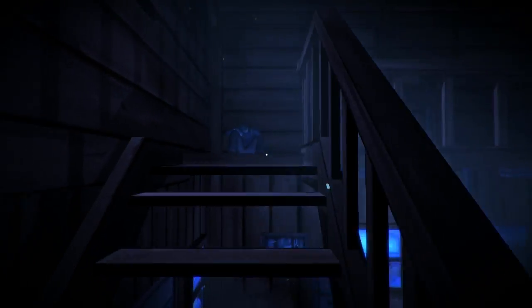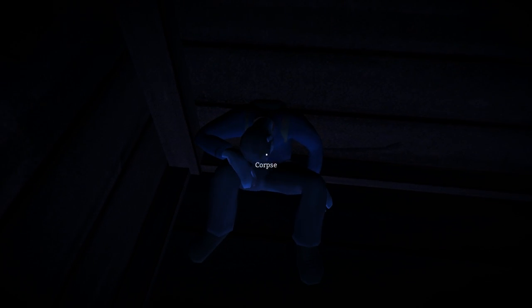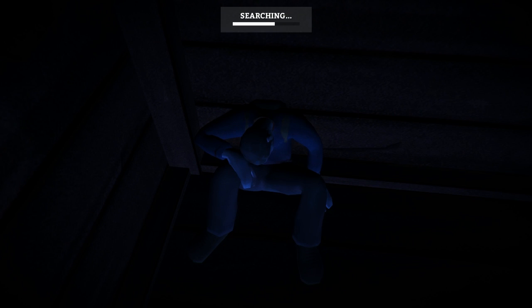Okay, we'll keep walking. Now, the telling thing will be what happens when I go upstairs, because... Alright, there's still a dead dude here. That was a little shocking to me when I found him last time. He has a Summit soda. Granola bar. I would be a little bit skeptical about eating some food on a dead body, but then again, I guess it was kind of frozen and preserved, I suppose.